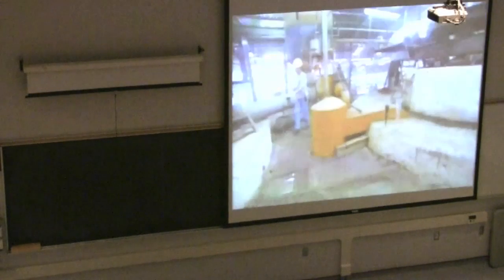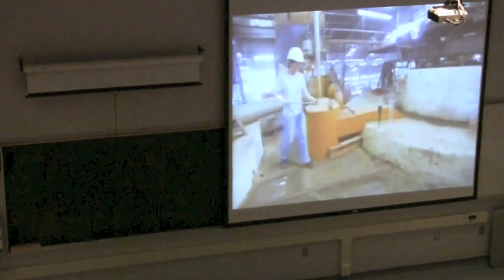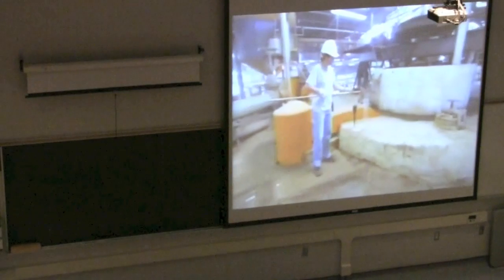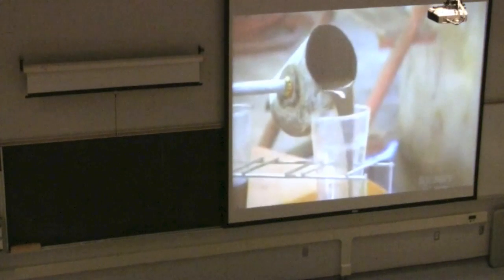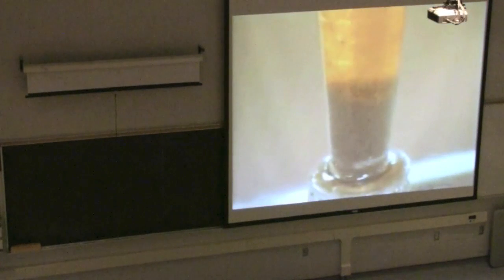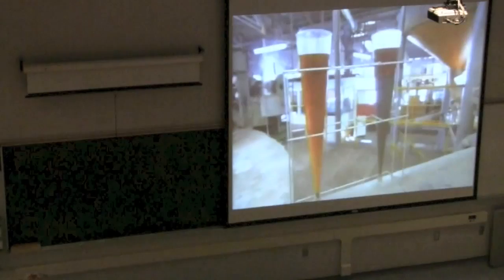Next, the juice goes into these clarifier tanks. It takes over 2 hours for the juice to settle and for the impurities to fall to the bottom of the tank. A sample taken from the tank shows how the sludge collects at the bottom, while the clarified juice collects at the top. Next, we'll see how this clarified juice transforms into flowing crystals of white sugar.